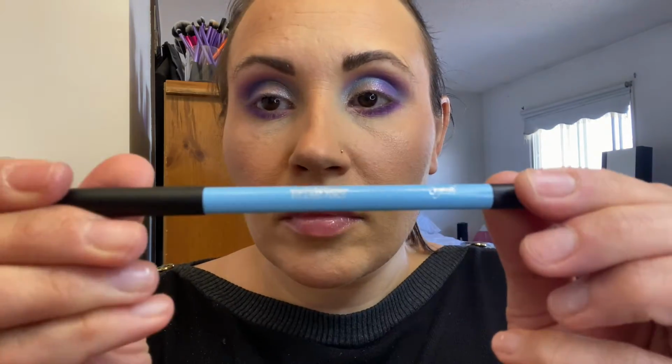And then I also line my waterline. This is actually the Sigma pencil liner and the shade is My Cloud. And I think it looks really cool. It's very contrasting with the purple, but I like it. It took me a while to get used to it, but I think it's really pretty.